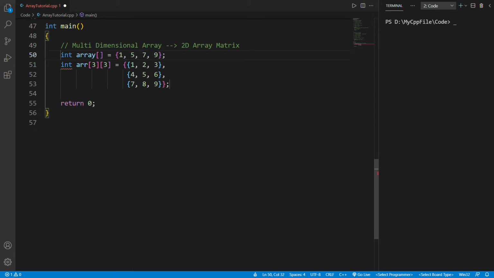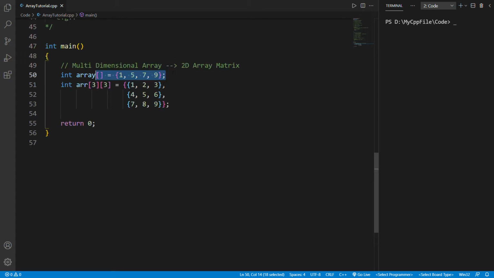Fine. So here as you can see, this only has a single row, but let's say I want to calculate like a matrix. Let's say the problem is given a matrix. In mathematics we have learned that in a matrix there are two coordinates or two dimensions, i and j, that is row and column. This is nothing but the row and this is nothing but the column. So we have to declare separate spaces for rows and columns.